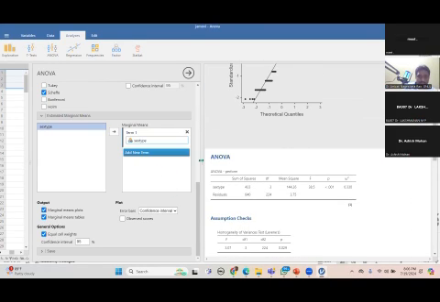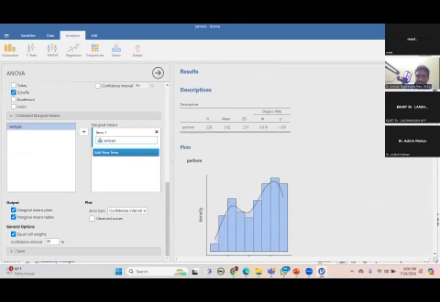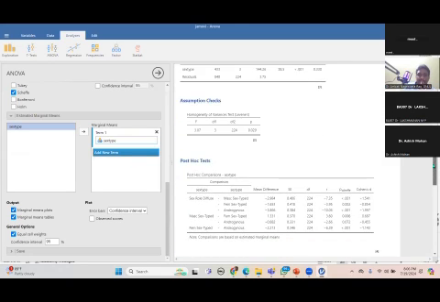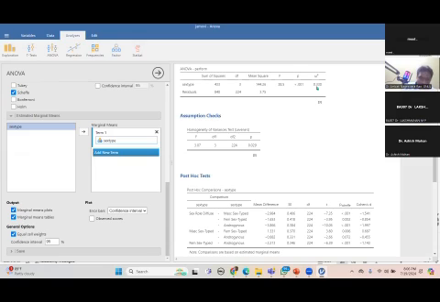Now, coming to the data sets, try to understand one by one. We already discussed this. In the independent samples test, I clearly mentioned how we calculate effect size. If it is less than 0.2, it is a small effect size. If it is around 0.5, it is a medium effect size. If it is 0.5 to 0.8, it is a greater effect size. That was part of the independent samples test.